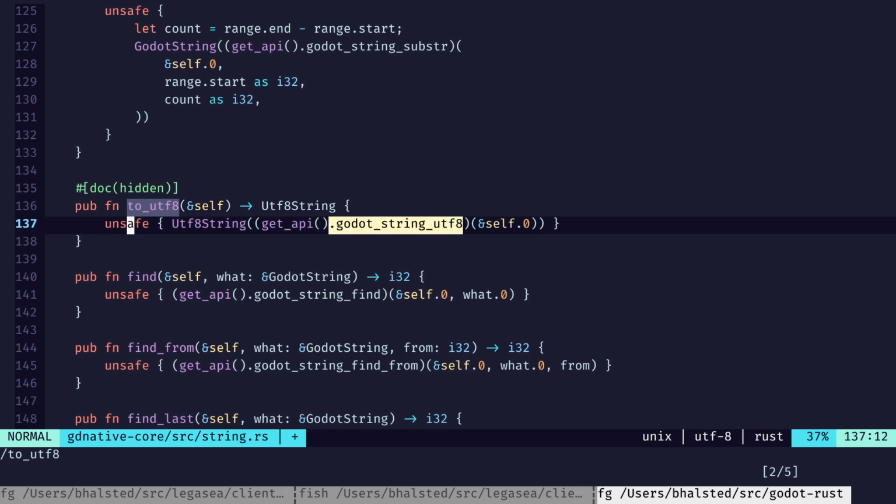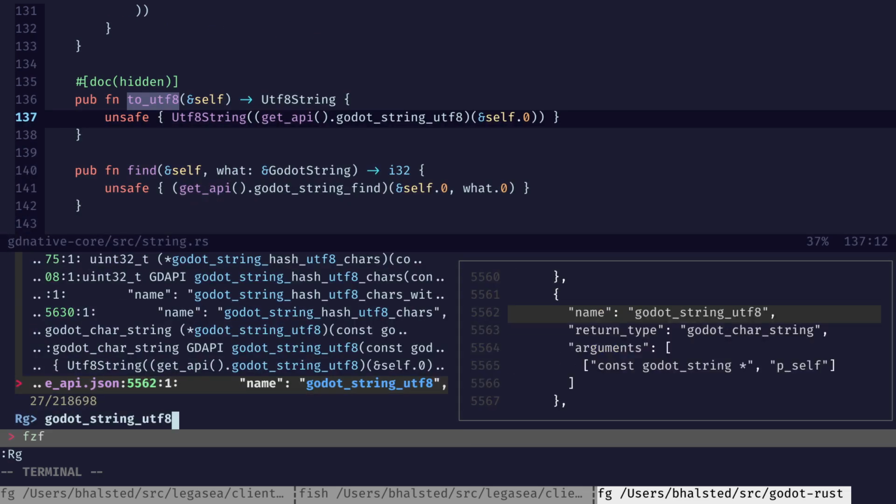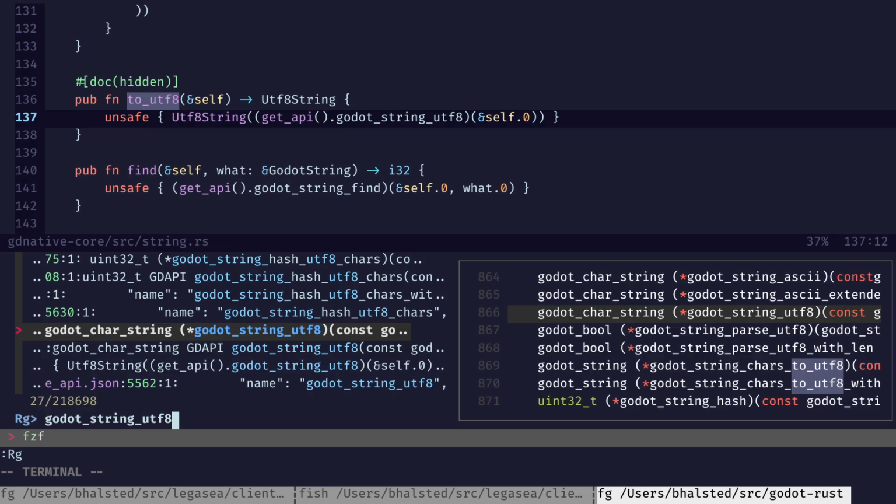I wonder what this is, the GodotString UTF-8. Let's quick search on this. So it's returning a Godot char string.